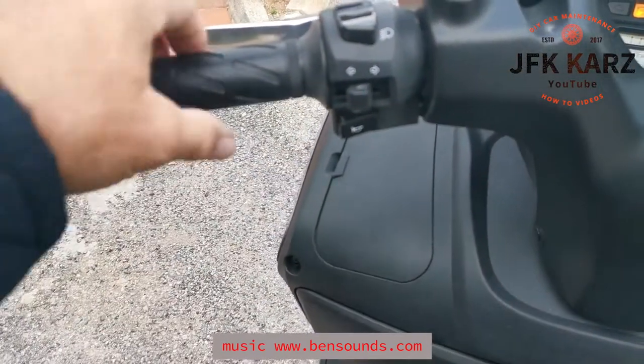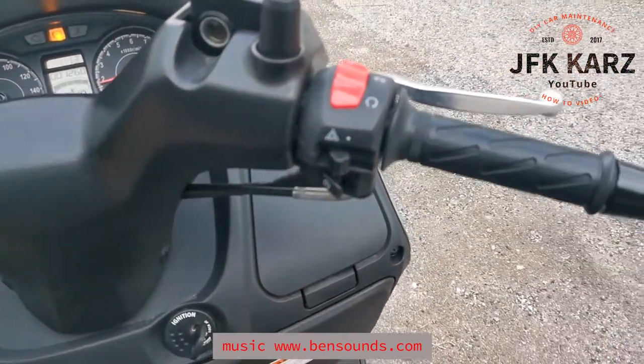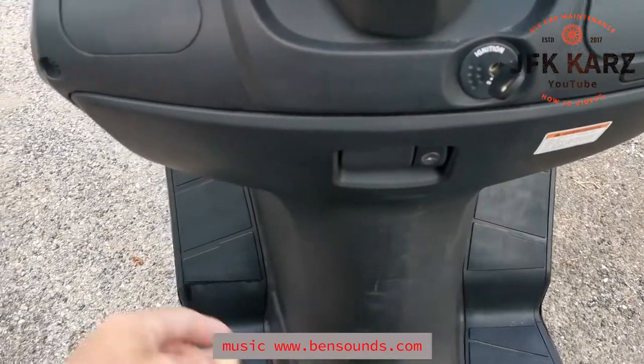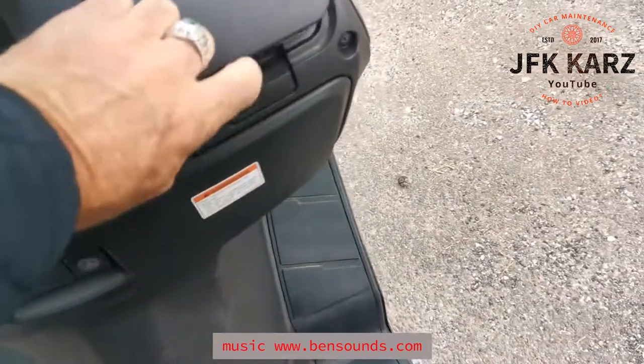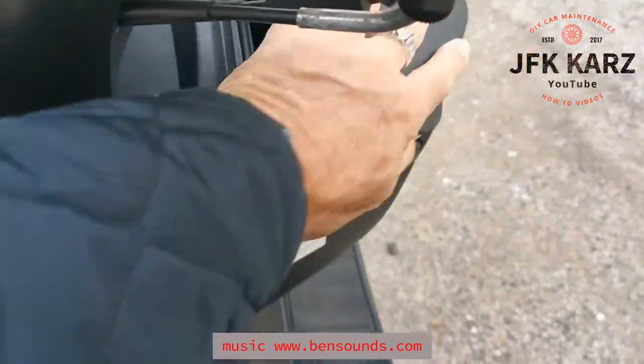You've got your horn there as well, you've got your front brake. And extra storage as well underneath there — it's locked at the moment, I don't want to turn it off again. Another additional storage on this side, so you can get your sunglasses in there, which is handy.